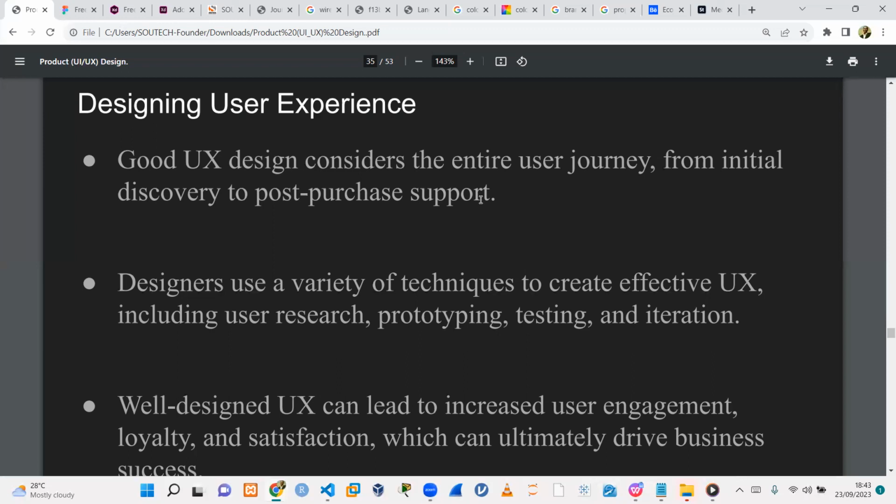Why? From experience, from data, you have a larger chunk of persons using the facility that needs to get those items. So it's better to give them a better user experience right from the time they discover that particular shopping mall to when they want to make their purchase, and even providing them support. Let's say you forget something from the shopping mall, or you want to do a return, or an exchange, or something of any sort. From the start to the finish, you can do it from the ground floor. Same thing for hospitals, even for mobile apps. For websites, this principle applies.